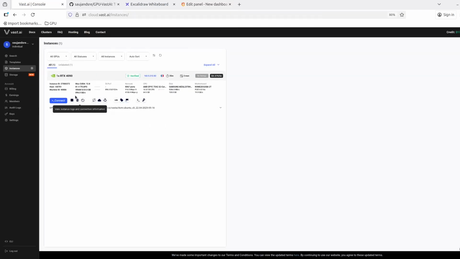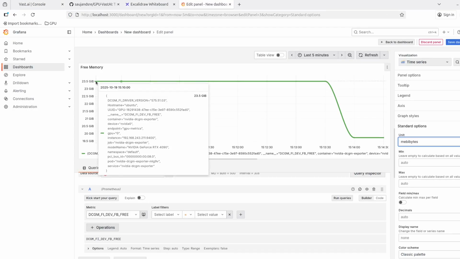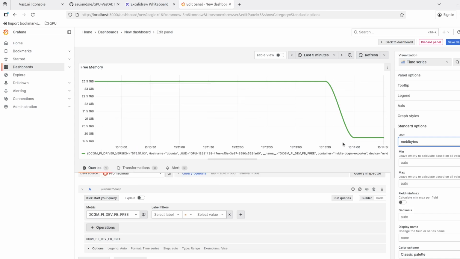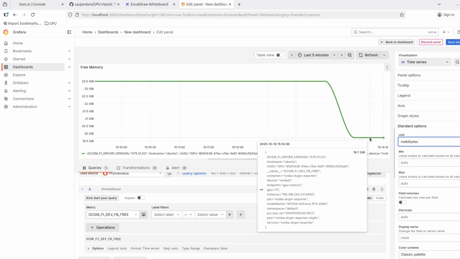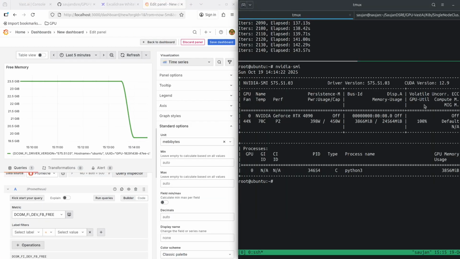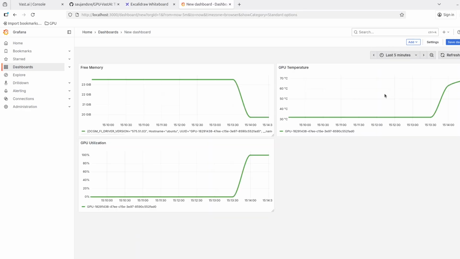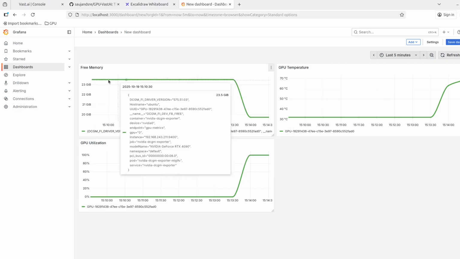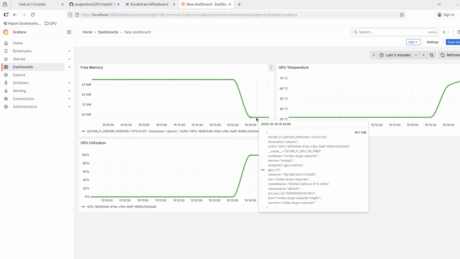So if we look in our vast.ai, we see our VRAM is 24 gigs. So here we see our free memory was almost close to 24 gigs, 23.5. But now our current free memory is very less, like it's around, say, 19 gigs free. We are using the rest of the memory. Here we see that our memory utilization is around 3 gigs. So that metric is reflective of what we want to see as well. So initially we had 23 gigs free, but we have around 19 to 20 gigs free.